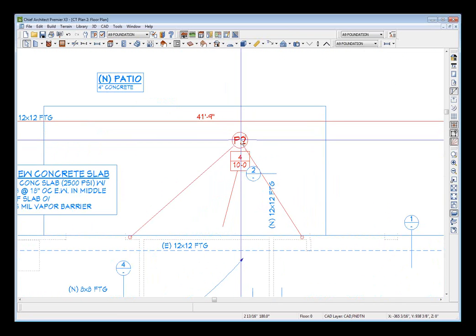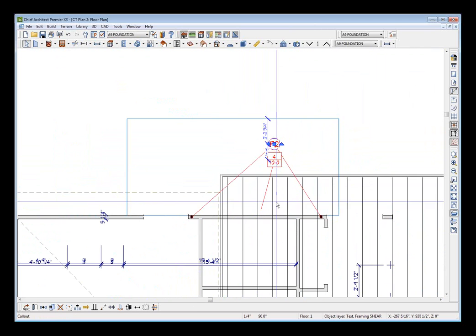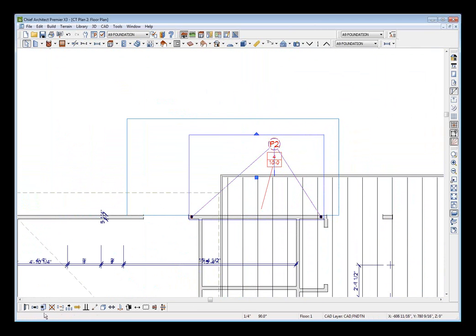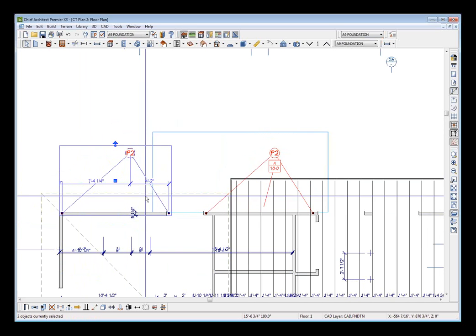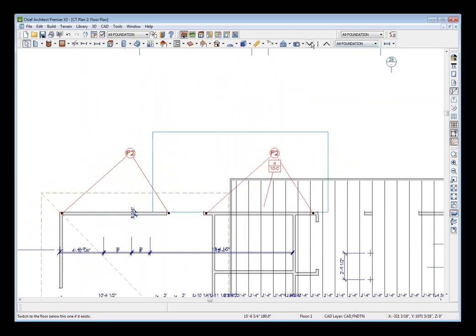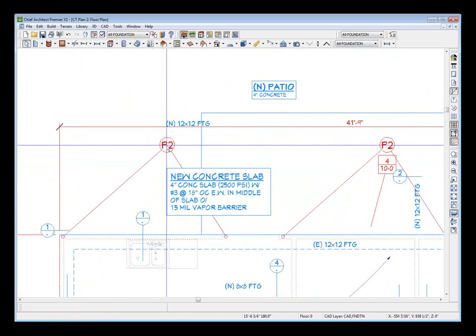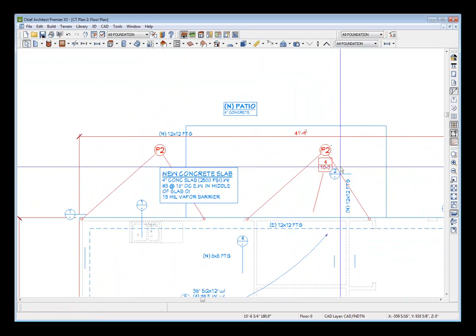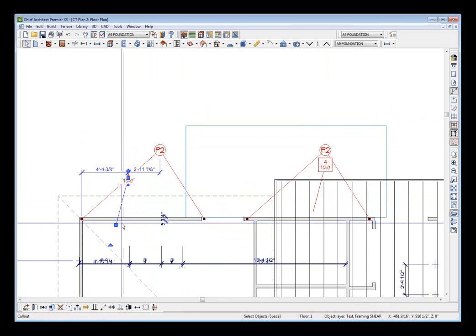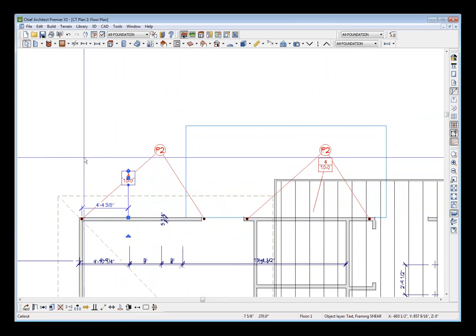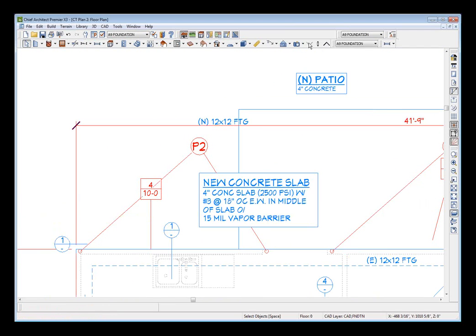Also, just to reinforce, see these hold downs? These hold downs are actually shown on this sheet here, my framing plan, because if I want another set of hold downs over here on this wall, I now go down to my foundation plan, and you can see I'm showing my hold downs again there. If I go back up to my framing plan, I want this to be a shear panel right here. If I go down to my foundation plan, I now see it's being referred to as a shear panel.